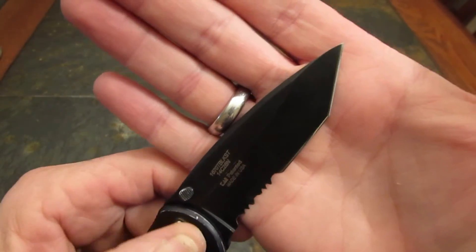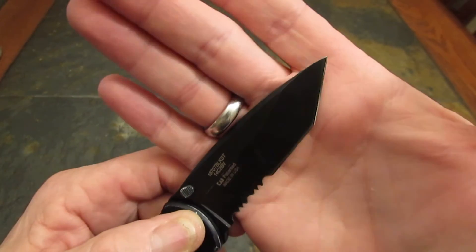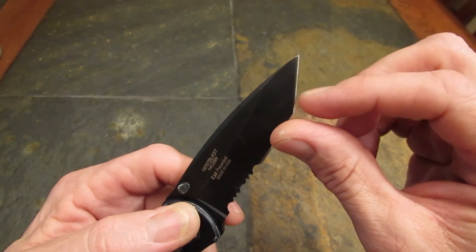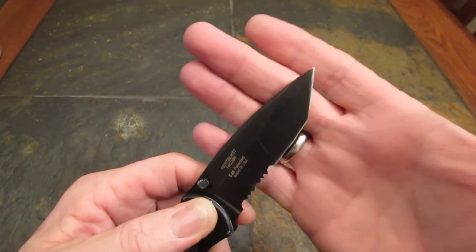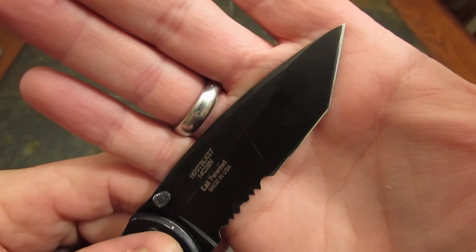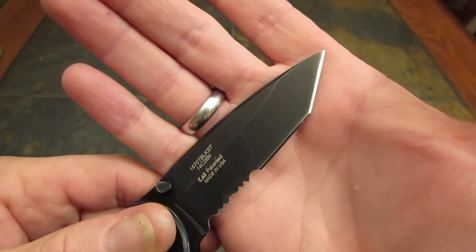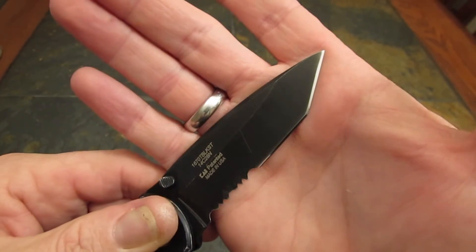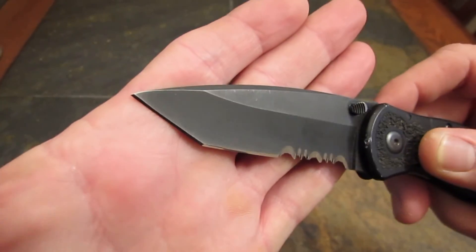Let's take a look at the edge I got on this bad boy. This is the third time I've sharpened this knife for Alf. It came in severely gouged right up here in the second edge — the tanto edge had to have quite a bit of material removed again, but boy did it come out nice. I'm really getting good at these on the Edge Pro. Take a look at that transition — just came out great. I'll see it again in another year or so, I'm sure.